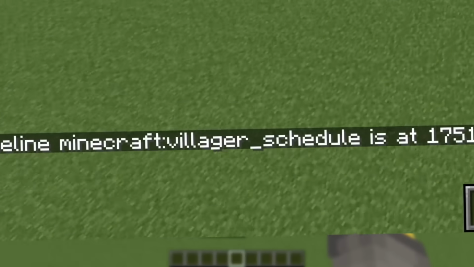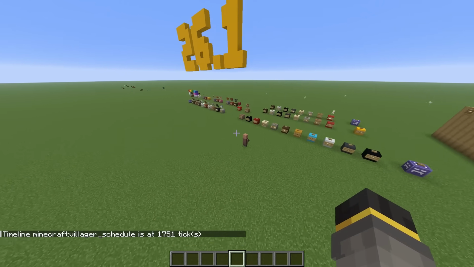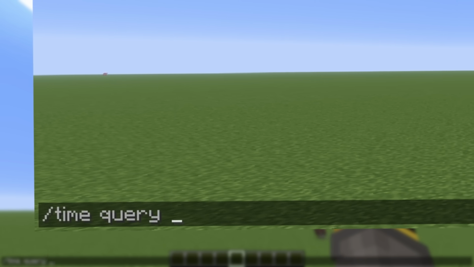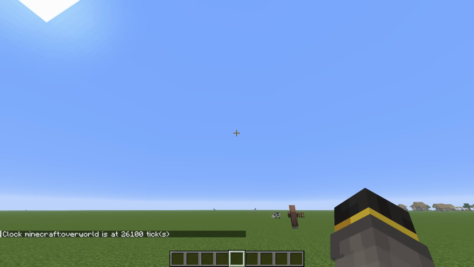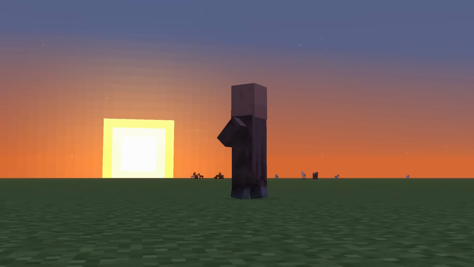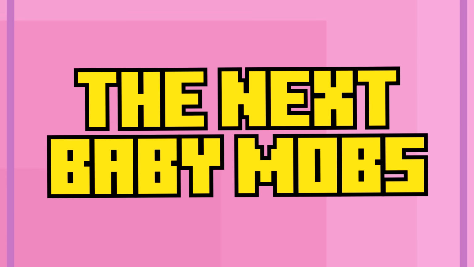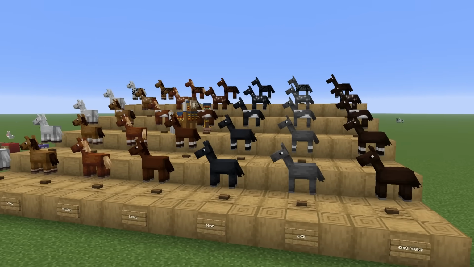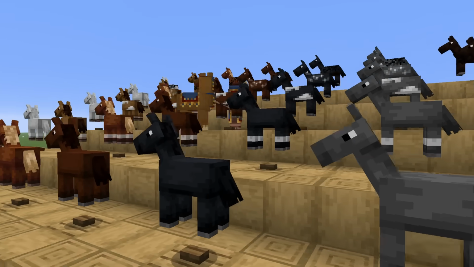Timeline, a villager schedule. We could learn a little bit more about the villager schedules and their routines, where they're at. What are you doing, dude? Basically, what we're seeing here is all of these different time events are time events that help us control the game and the world and make whatever happens actually happen. Now, not only with our initial snapshot that added our first batch of babies to the game, but now even more so with this latest snapshot that adds even more babies into the game.